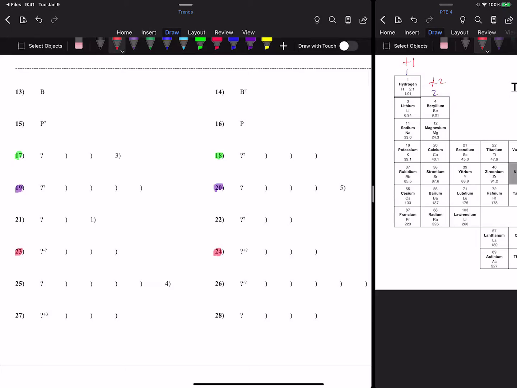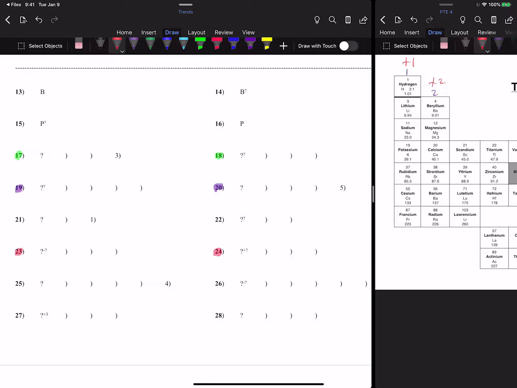So we'll start with 17 and 18, and of course you should start with the neutral parent. So that is definitely number 17. Now I know that because problem 18 shows a question mark raised to a question mark. That raised question mark in the exponent position, that's where the ionic charge is. So your job is to figure out all the question marks and to complete the electron shell diagrams that in some cases I've started for you.